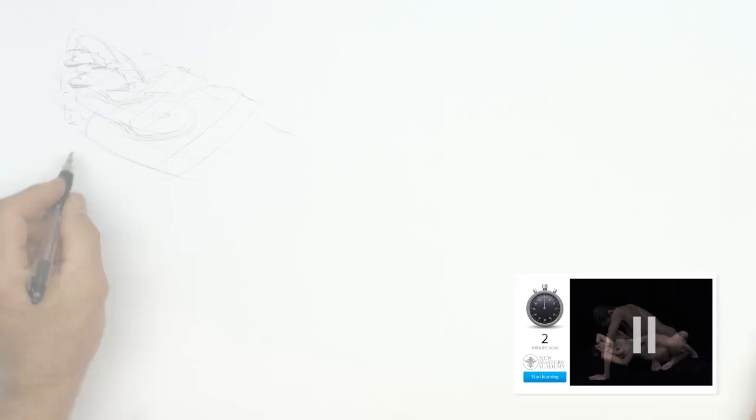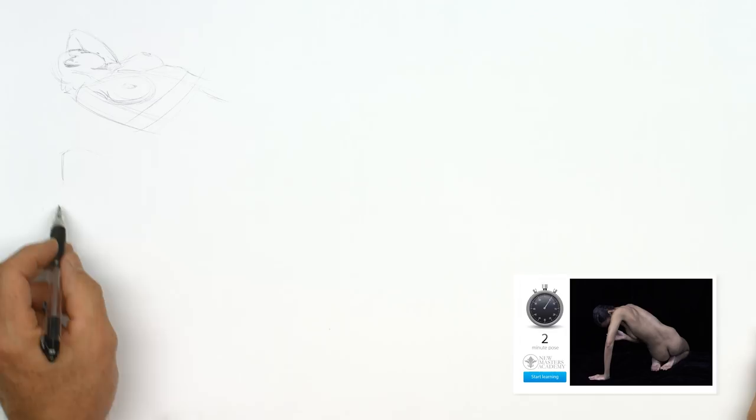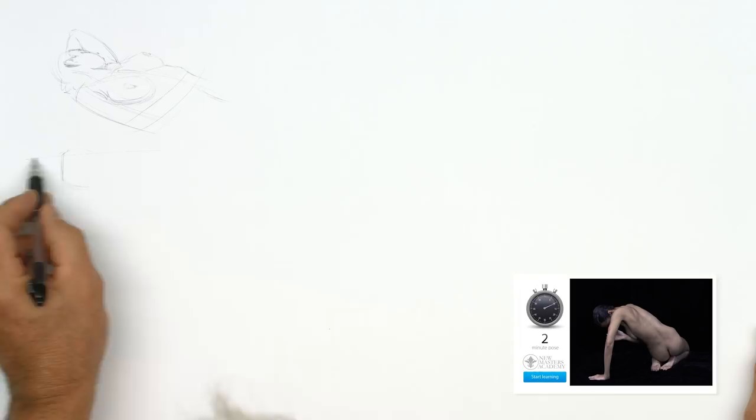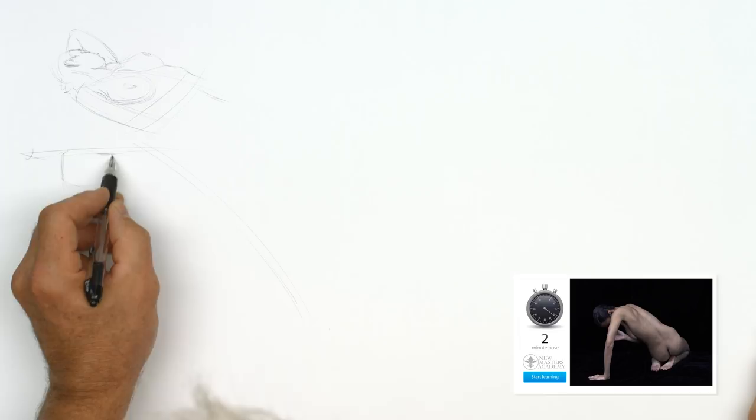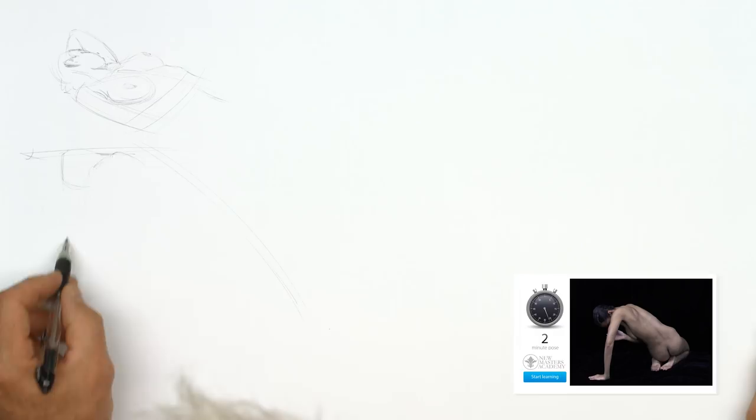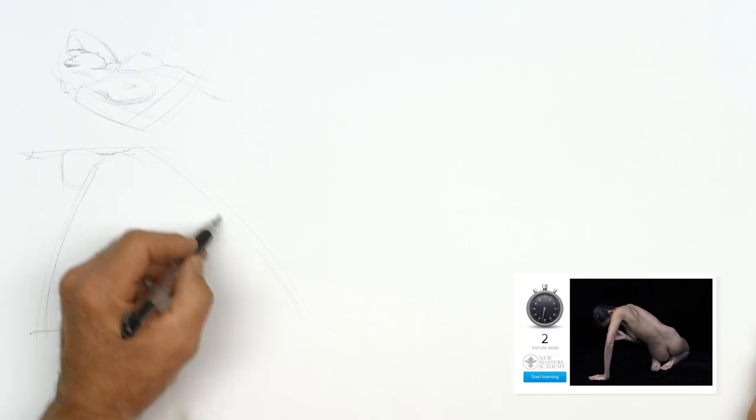So this is a leaning over, even falling over onto that arm. I want to get that strong horizontal move with the head and neck, and that strong angular move with the torso. Basically, she's stretching between two supports: her knees, she's kneeling, and this arm here. And this kneeling posture here.